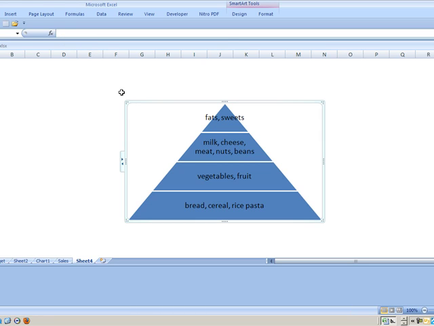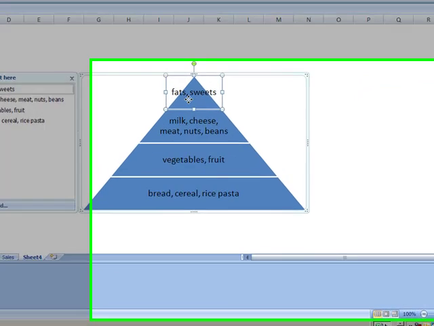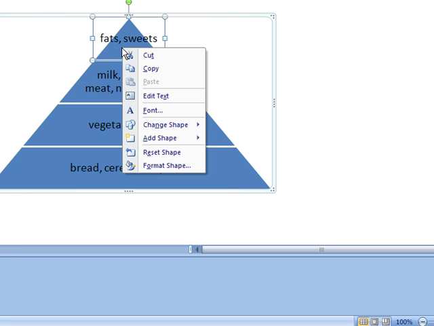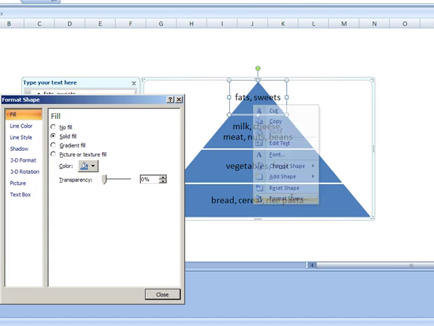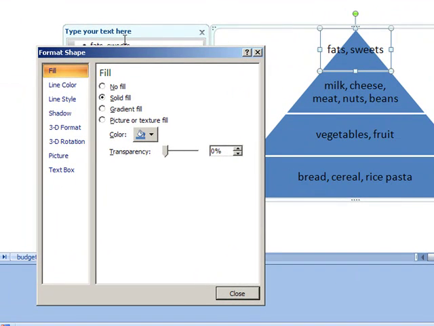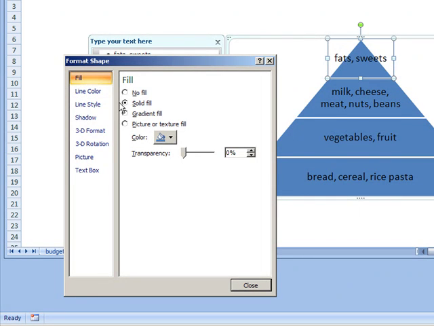Another aspect I mentioned is about putting in color. Assuming we'd like to change one part of the pyramid, we can just click on that part, and then we can right click and go down to Format Shape and choose over here. Right now it's solid fill.